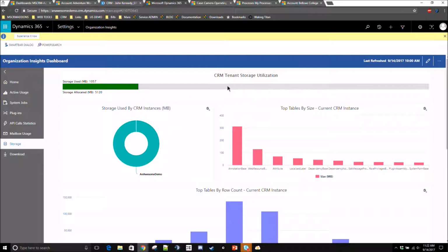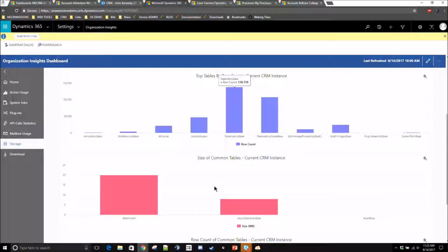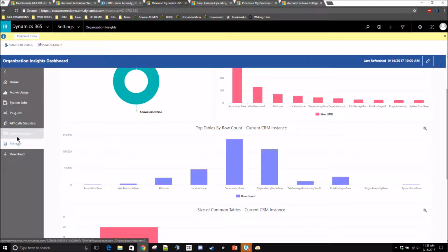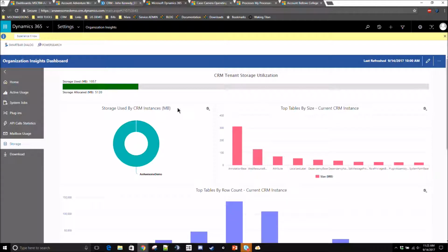I'm able to see at a glance all my storage here in CRM, how much I'm actually using, what's taken up the most, my annotation base. You can see exactly where all this is coming from, and there are a lot more features. For any CRM administrator, this tool is almost a must-have, and it's one of those things I wish we would have done, but Microsoft did it. It's free, and we highly suggest getting it.